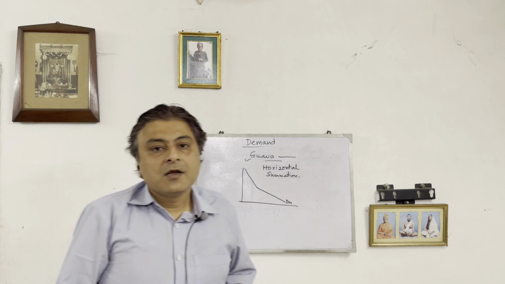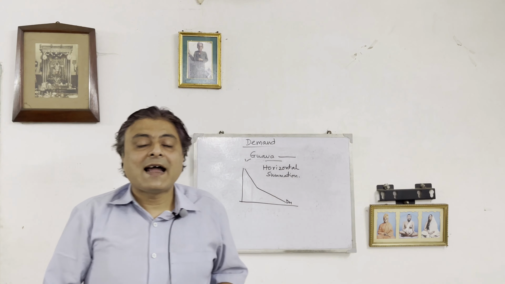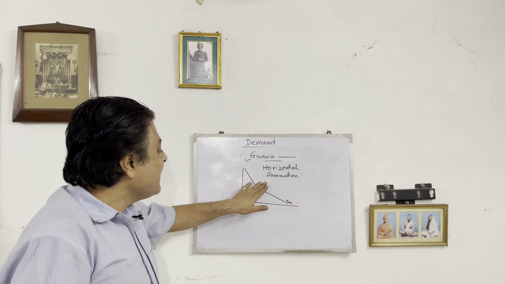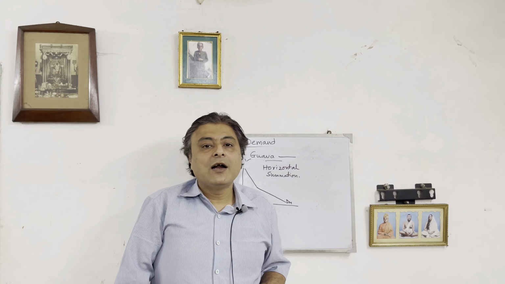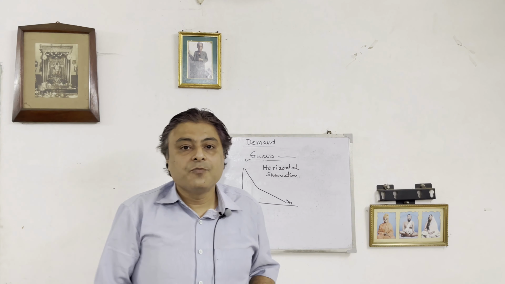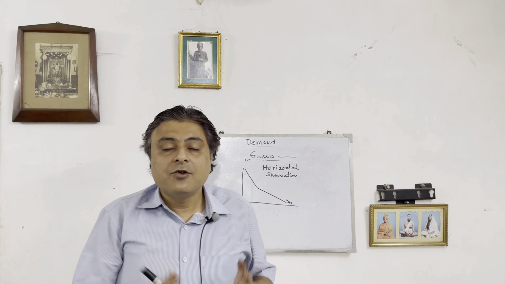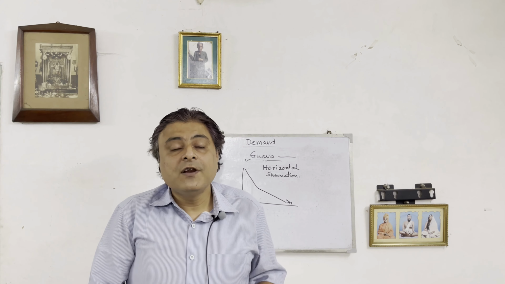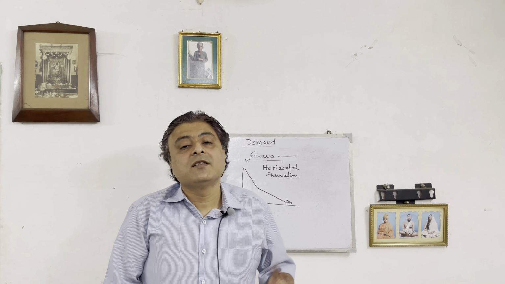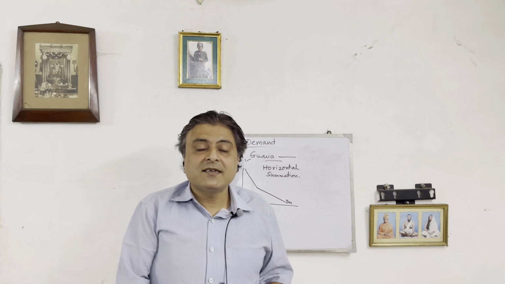Horizontal summation. So by this horizontal summation, we can try to find out the market responses for a particular price. You know that this type of market response is very much required when you are launching a new product. You understand this? For example, you are launching a new product in your market. So before launching the product, you need to understand the responses of the customers. So what will you do? For example, you are launching a new toothpaste in the market. Other toothpastes are already existing in the market.